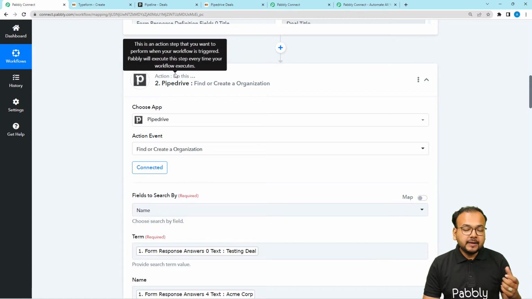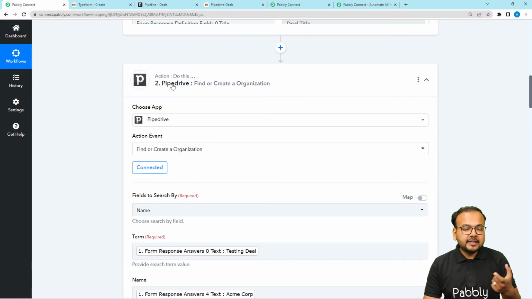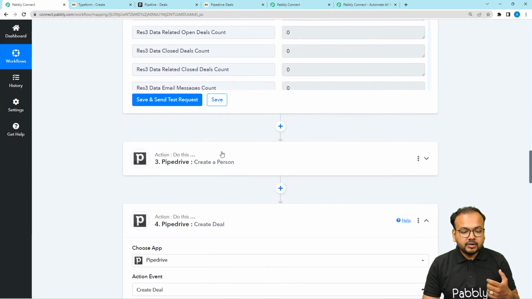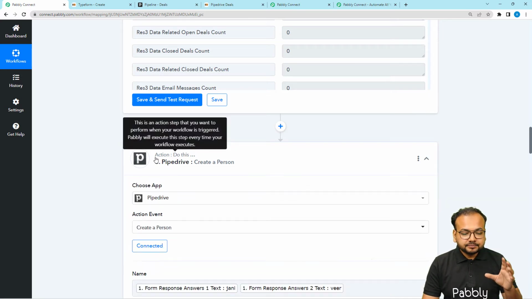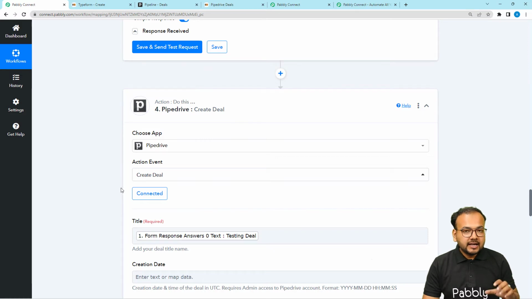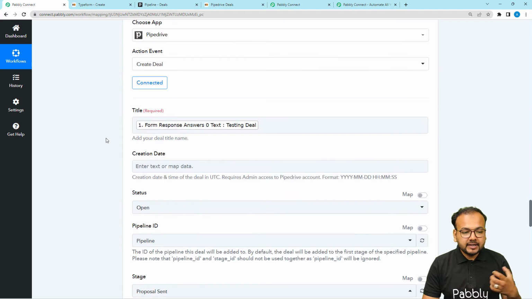So guys, every deal is related to an organization. So first of all, we are going to create or find it. Then after that, we are going to create a person associated with the organization. Then finally we are going to connect with Pipedrive and create a deal, and the previous steps are going to be used to fill the data here so that we can create a deal. Okay, so let's do this.